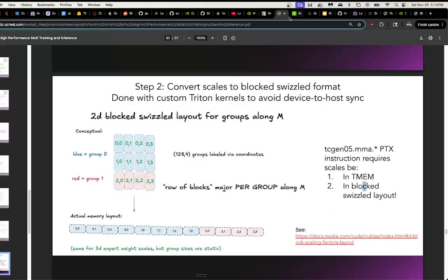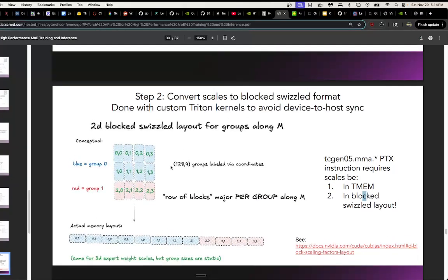Basically, we need to do this conversion on a per group basis and then write with block level granularity in row of blocks major format, as you can see here in the blue, right? 0,0, 0,1, 0,2, 0,3, writing that first row of blocks, then 1,0, 1,1, 1,2, on the second row of blocks, and then we move on to our second group, right? And we do the same conversions, same swizzling formula, and then write in row of blocks major format. And the fun part is this is only valid for the forward pass.